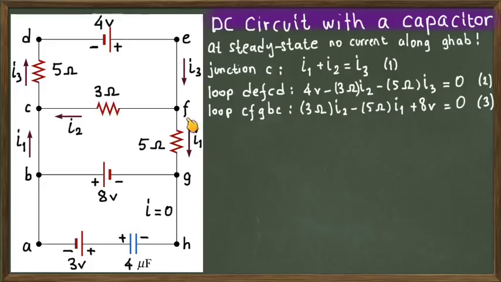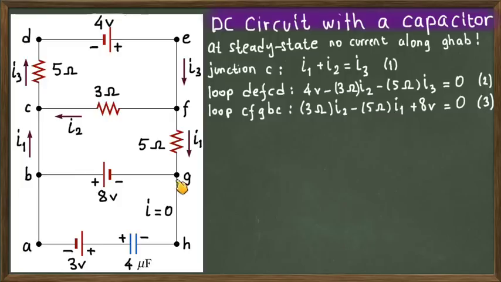All right, let's continue from F to G, and again we have another resistor, a 5 ohm resistor, but this time you are going with the direction of the current I1, which we already set up initially. The rule says that if you are going in the same direction as the current and crossing a resistor, you are lowering your potential. That means you subtract this value, 5 times I1, for this part of the circuit. So minus 5 times I1.